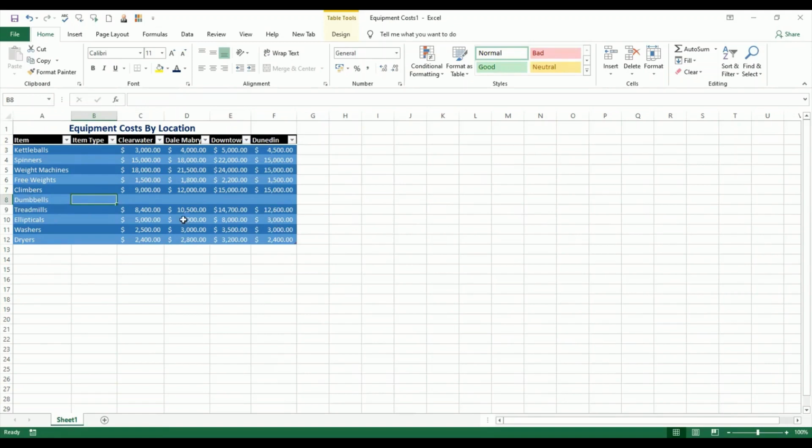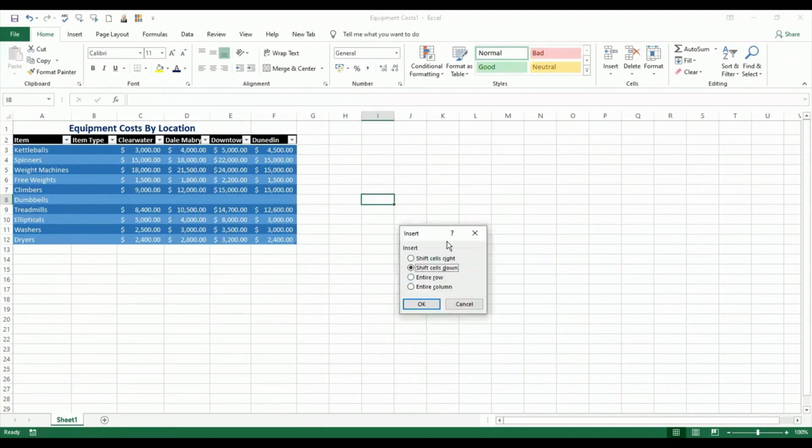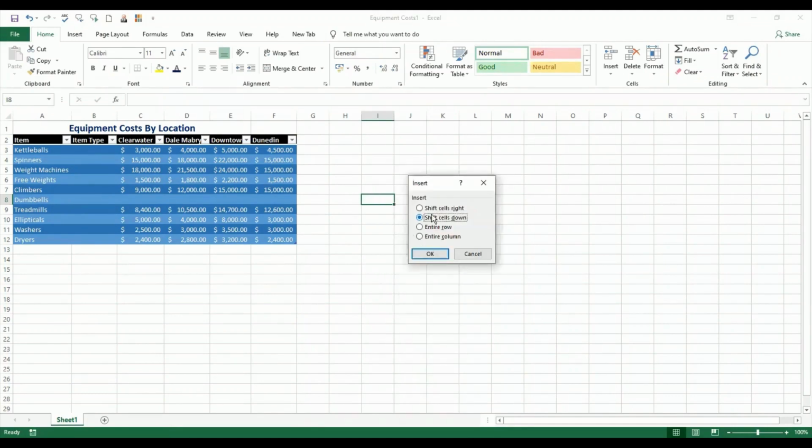Whereas if I was working on data elsewhere, if I press insert I get so many options: cells right, cells down, entire row, entire column. So the insert method in a table is different than when you are working in Excel outside.